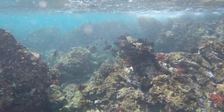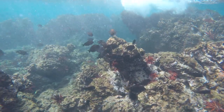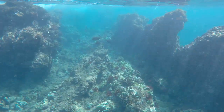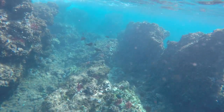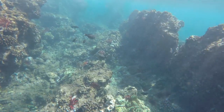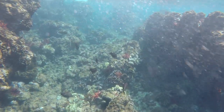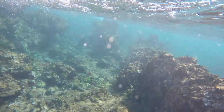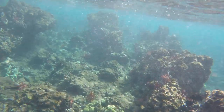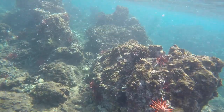I'm not Jacques Cousteau, but I wanted to show you what the sea life looks like out in front of this resort. As you can see here, there's a bunch of these sturgeon fish, and there's a lot of sea life in this water. It's really cool to be out in the reef in front of the hotel. In this video, I'll do my best to narrate what you're seeing, but sometimes I might just leave it to some music and enjoy the beautiful sea life.